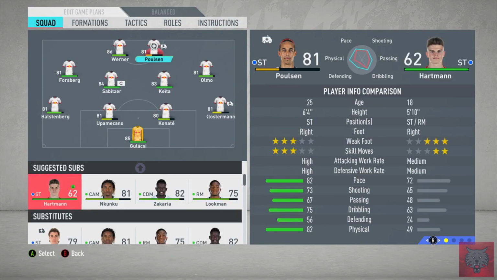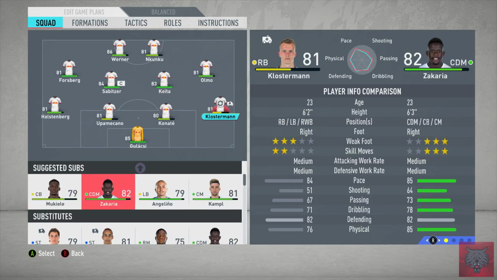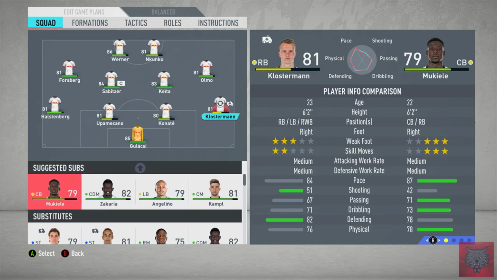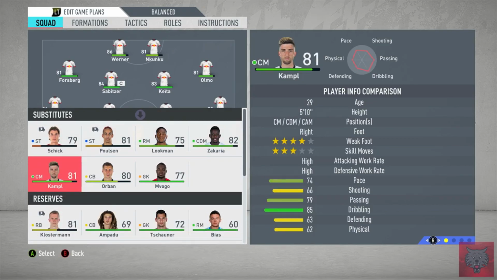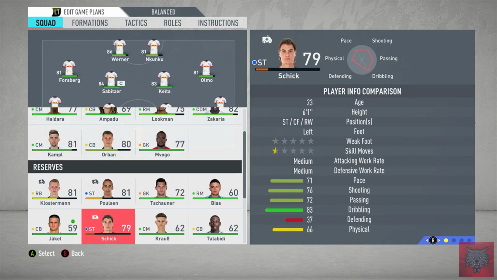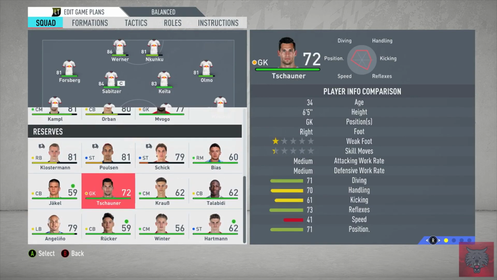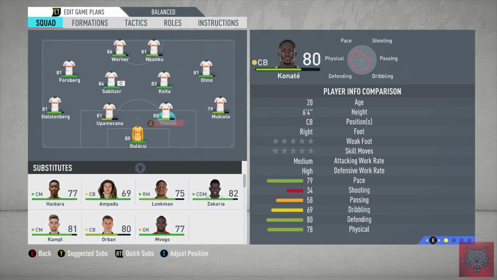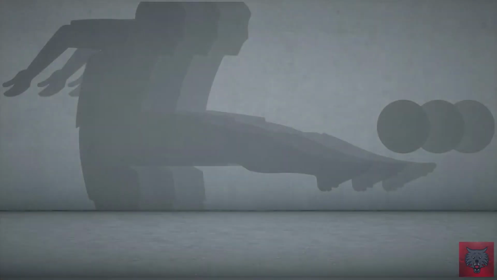Unfortunately, we've had some bad injuries. Schick is out with an injury, along with Yusuf Poulsen. Klosterman as well. We've got our goalkeeper back, but we've had to heavily rotate this squad. Timo Werner is going to be the sole champion up front. Ampadu is going to be coming on, the Welsh international.